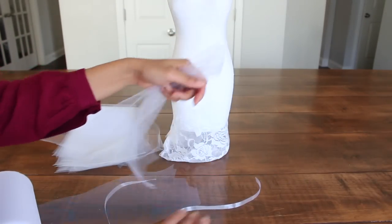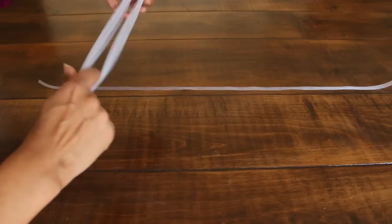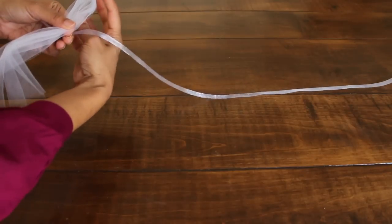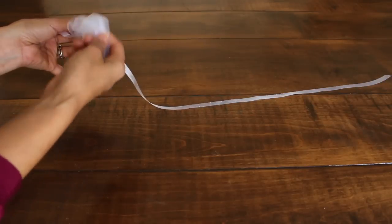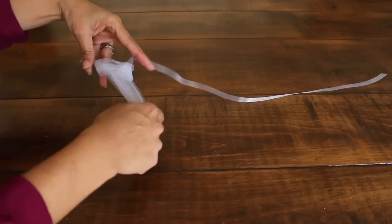All right, so now I'm going to show you how to place it on the ribbon. All you're going to do is just grab the tulle in half, and then you are going to grab your ribbon, okay? Then you're gonna bring it over, and then you're gonna place the rest of the tulle inside the hole right there. And then you are going to pull.